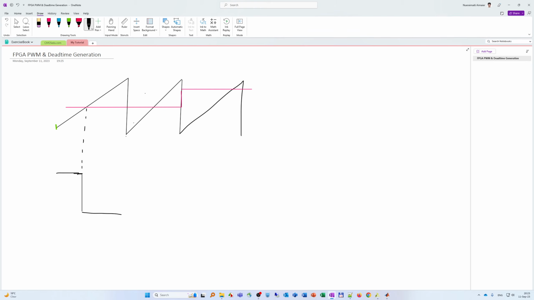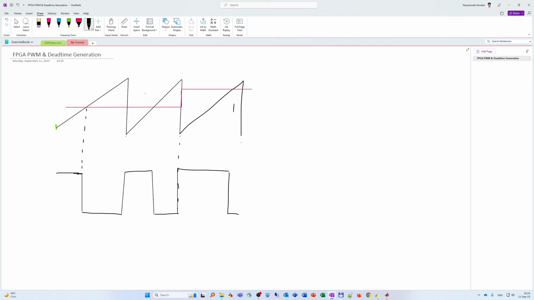Again, here the duty is bigger than the carrier signal, so it goes up, and then goes down until this point. Then if the duty cycle changes, here again the duty is bigger than the carrier signal, but for a little bit longer time, until this point.